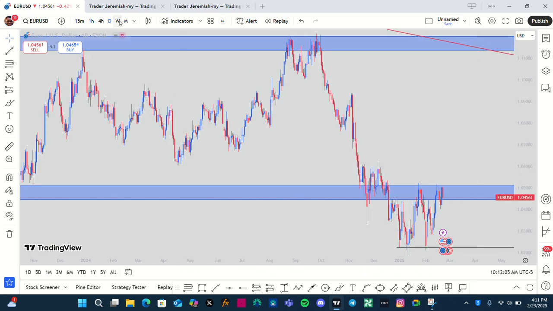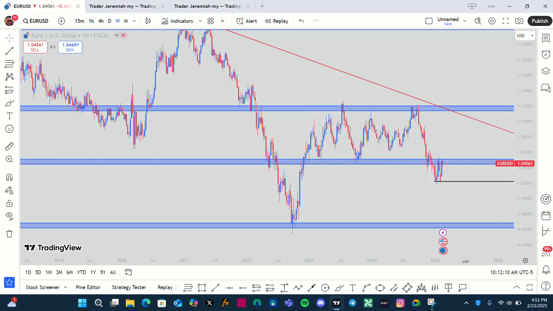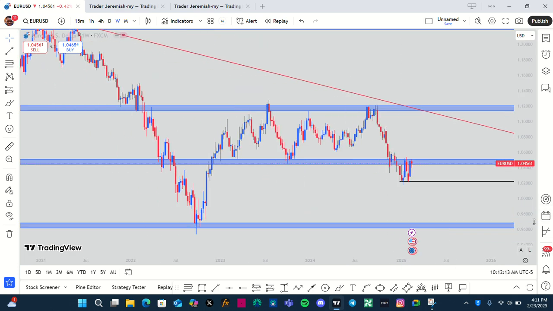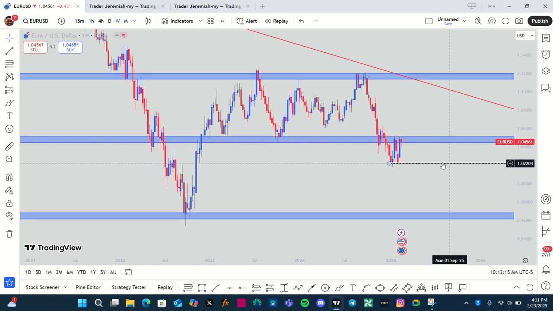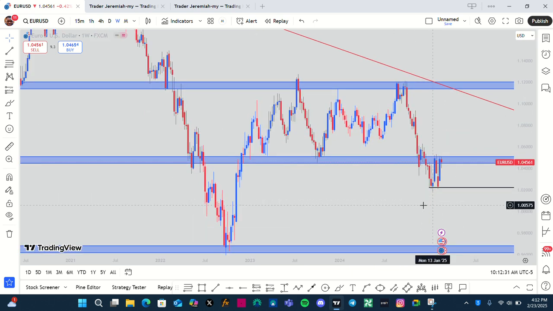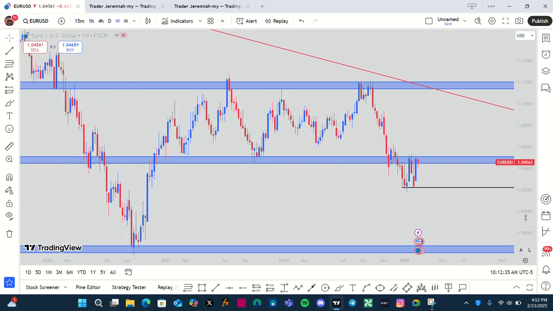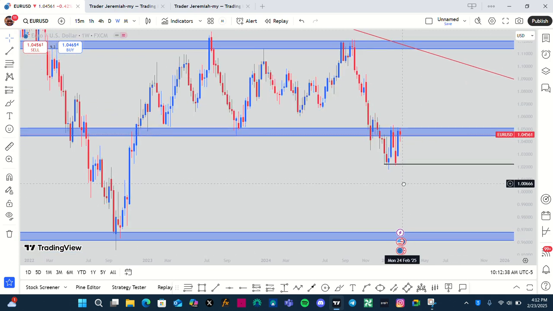Let me show you clearly on the weekly time frame. So now price has already broken out of that range. So now the next level target for EURUSD is at this region, about 0.96740, 0.96743. So that's the next level target for EURUSD, but price might not just start heading lower like this because it was in a downtrend. So price needs to retrace before creating an impulsive move.